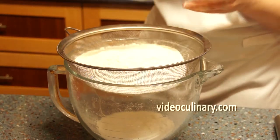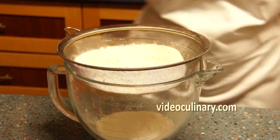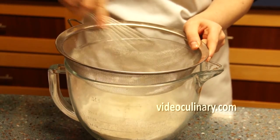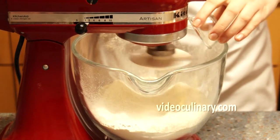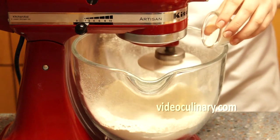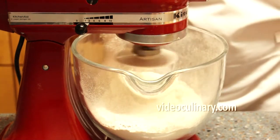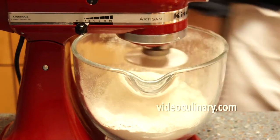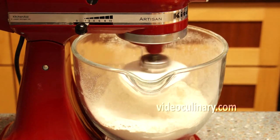To make the dough, sift 500 grams of flour into the mixing bowl. Add 1 teaspoon of salt, 2 teaspoons of sugar, and 1.5 teaspoons of instant dry yeast. Mix on low speed with a hook attachment.